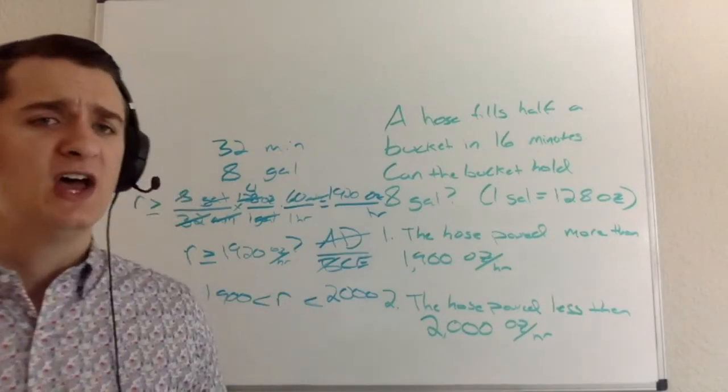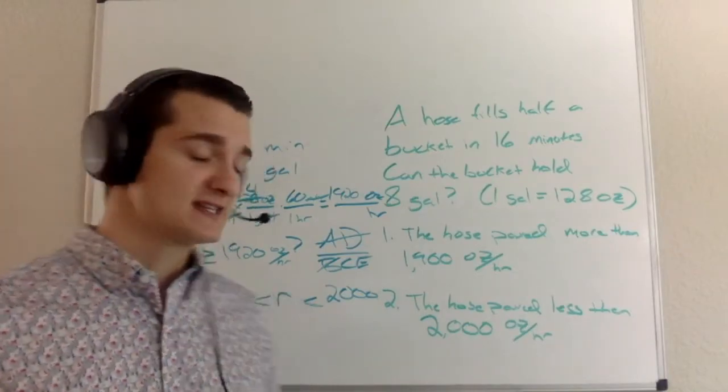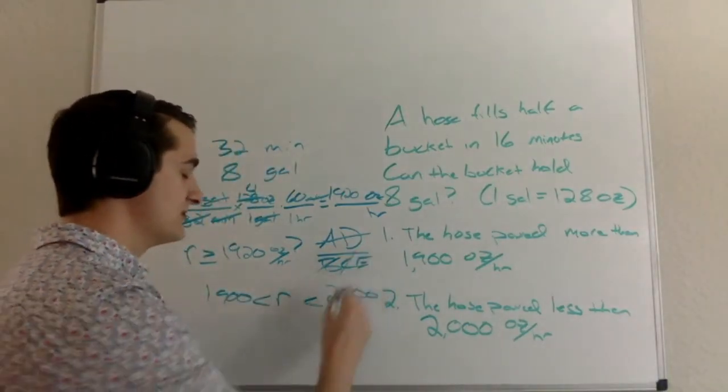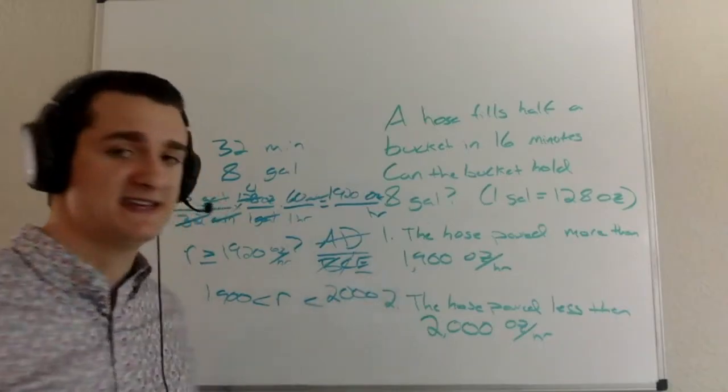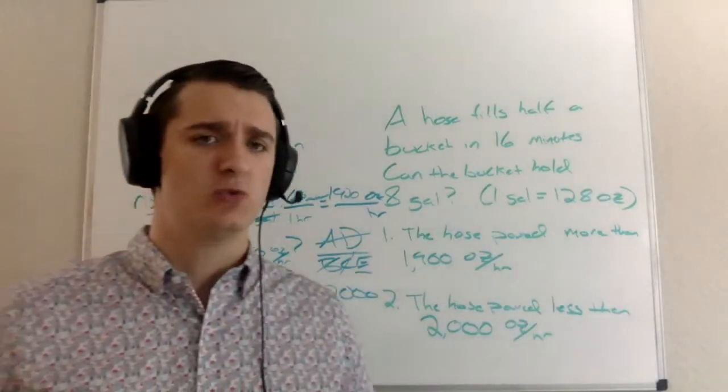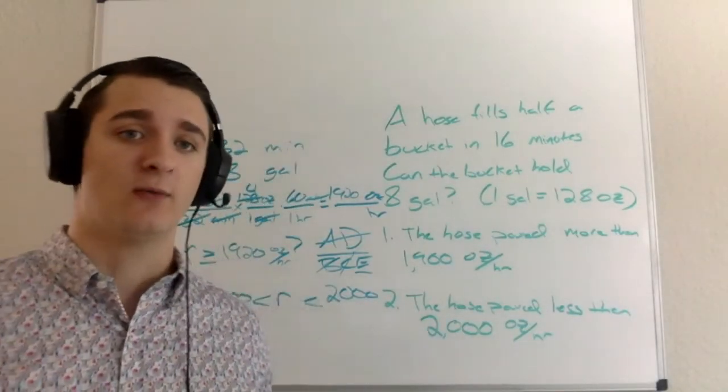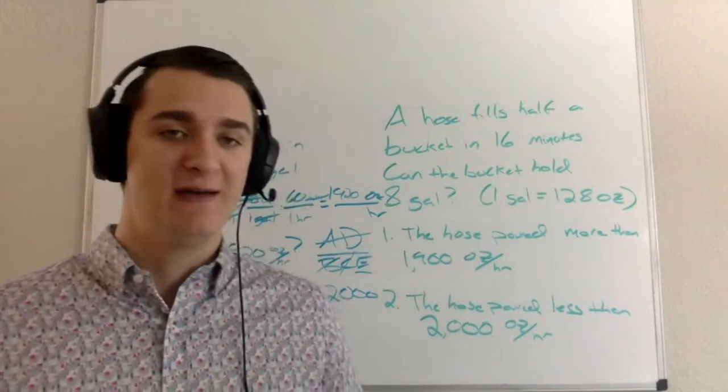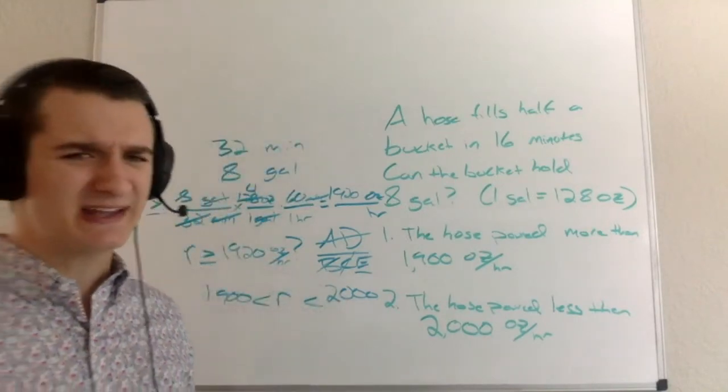One thing real quickly, a lot of people will jump to on a question like this, and the correct answer here is E, right? Those statements together aren't sufficient. The correct answer here is E. A lot of people on this type of question will jump straight to E and be like, well, it just gave me inequalities. So I know because I just have inequalities, it's E.